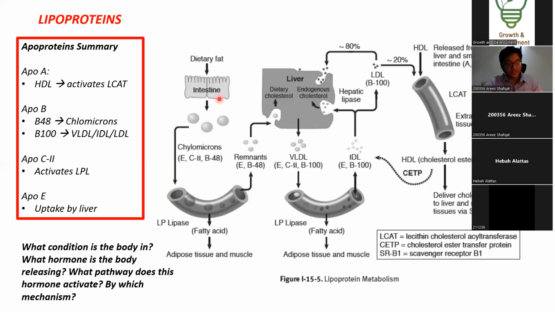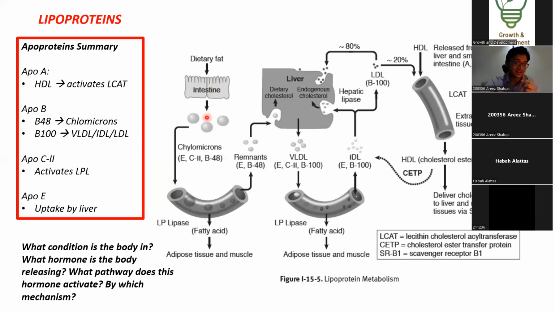Now, let's say you just ate a meal containing fat. That fat is going to get broken down in the intestine through the action of bile and pancreatic lipase. That fat is going to get absorbed into the enterocyte, the intestinal cell, and it's going to get remade into triglycerides and cholesterol esters. Those remade triglycerides are going to get packaged in chylomicrons. Those chylomicrons require ApoB48. The chylomicrons, through ApoB48, are secreted into the lacteal, into the lymphatics.